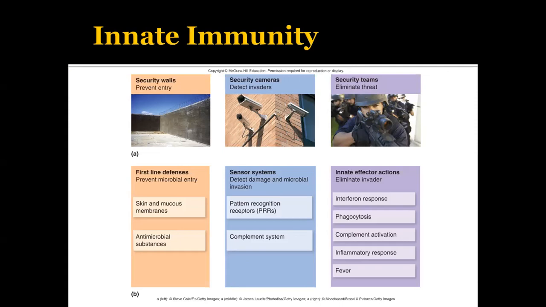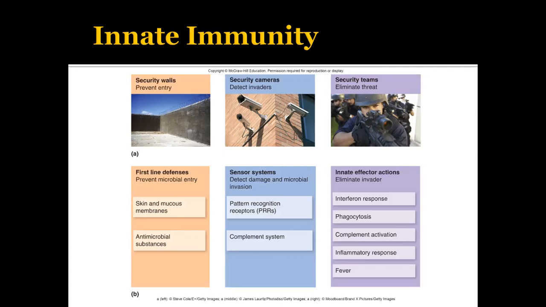But that's a mannitol salt agar. The media that you're growing bacteria on has a really high salt concentration, and a lot of bacteria don't do well on high salt. So your skin, if you were to lick it, which please don't do right here until you're out of my classroom, would be really salty. One of the reasons your skin is salty is that it controls what pathogens, or what normal flora, are even present on your skin. And you can secrete things into your mucous membrane too, and I'll talk about that a little bit later.